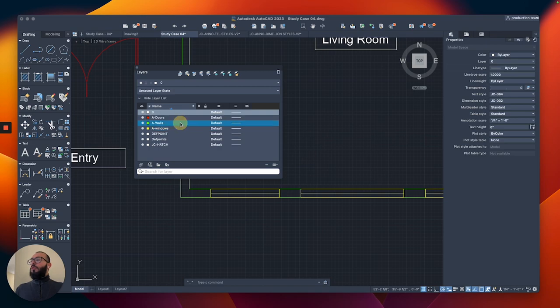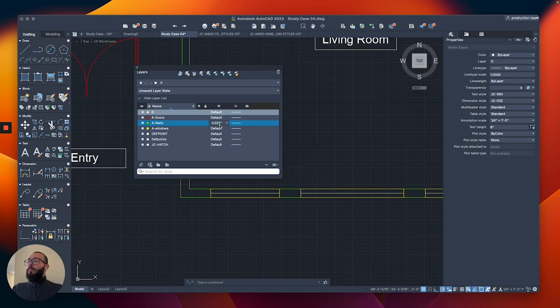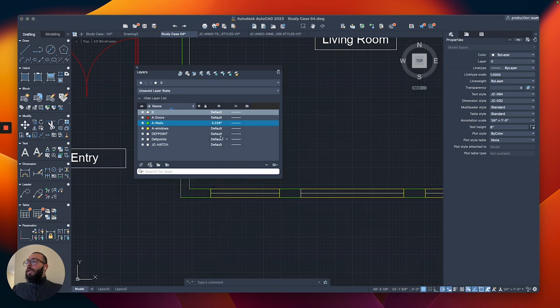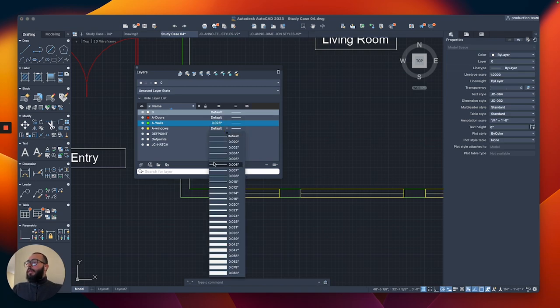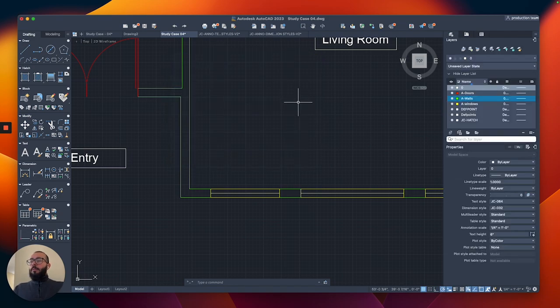And now, back to the line weight within the layers, we're going to switch the walls. The walls, I like them to be thicker than the rest. So let's say we're going to place them at this value, 0.0 to 1 inch. And then the windows, I like them to be a little skinnier, so maybe... Actually, let's make the walls even a little bit more, so maybe 28. I'm just going to read the small number. And then the windows, let's make them maybe 20, and then the doors, let's also do 20. And the rest of the layers, we're going to keep creating in a second. And then let's dock this back.